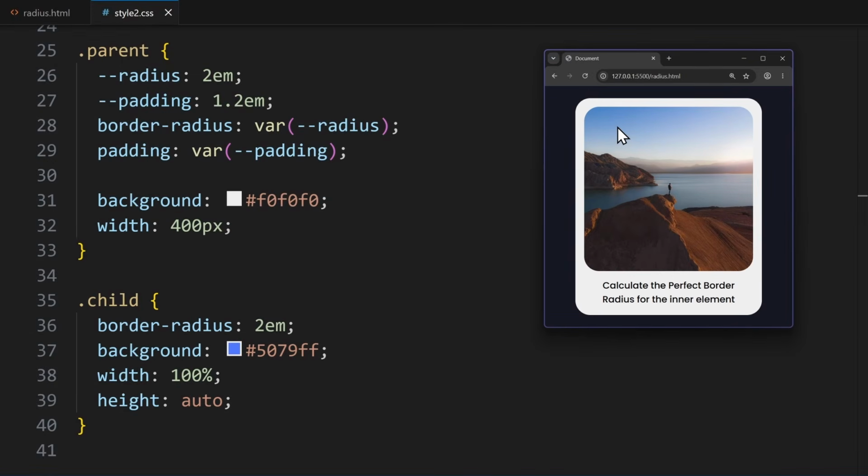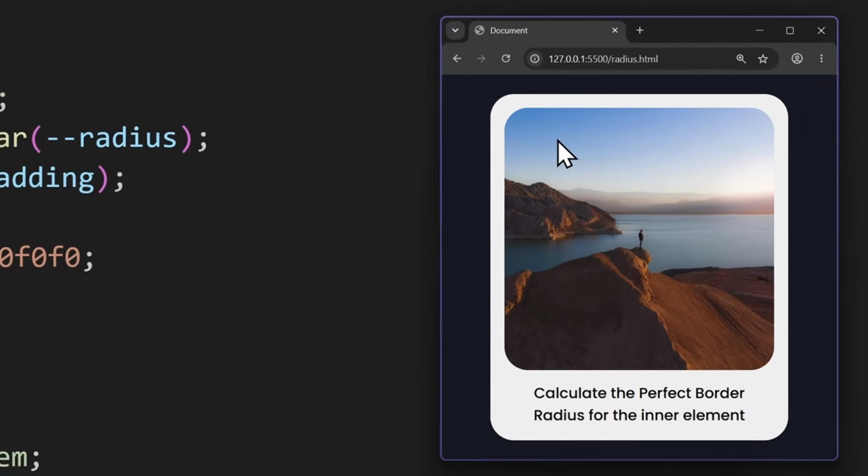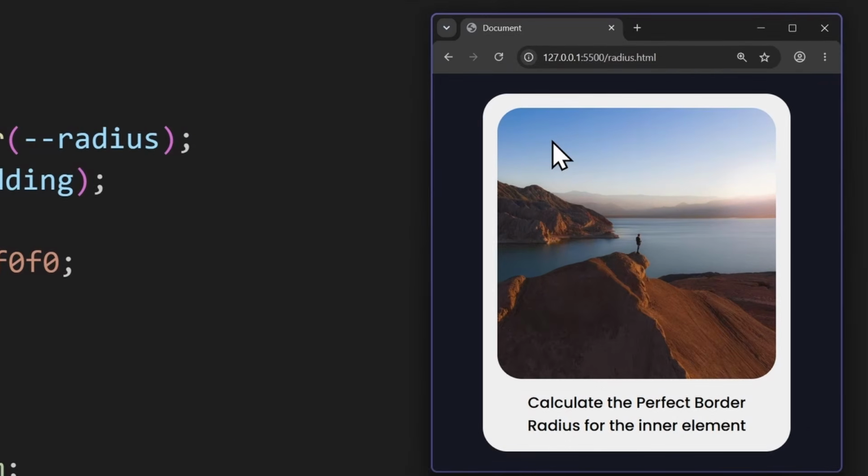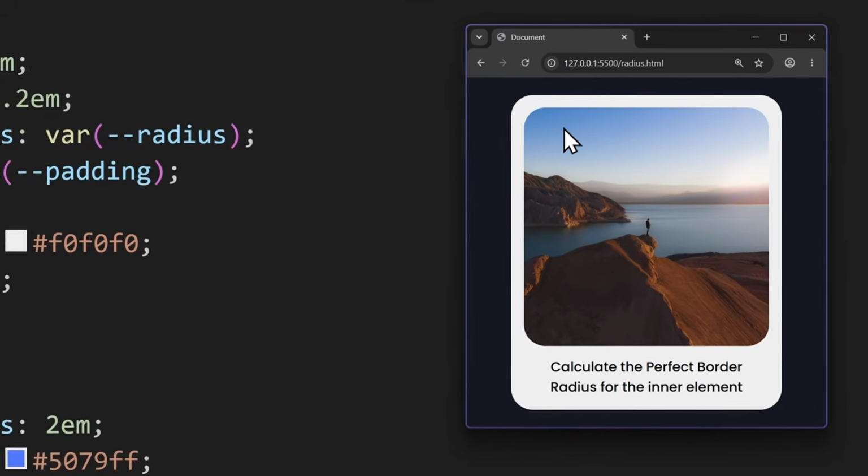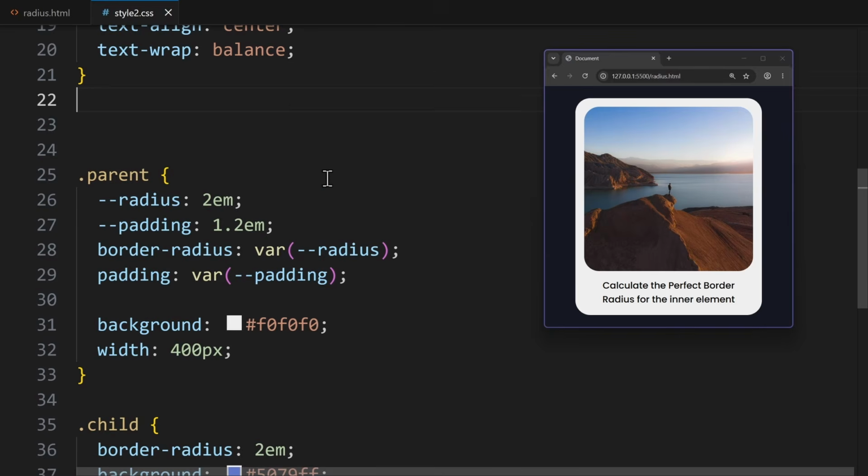And this is a very common problem, because in web design, when you have a rounded element inside another rounded element, the inner radius should not be the same as the outer radius, because that can look weird. And to find a better matching inner radius, we have this formula. Outer radius minus the gap between the outer and inner element. In other words, border radius minus padding. Let's turn that into a function.